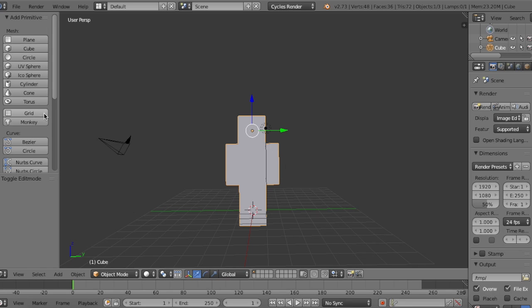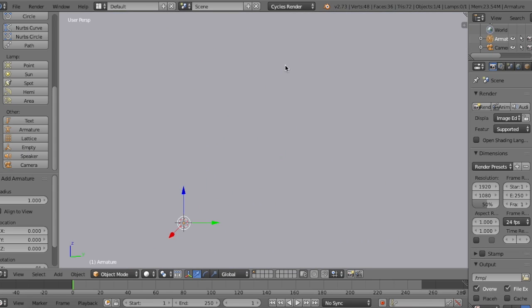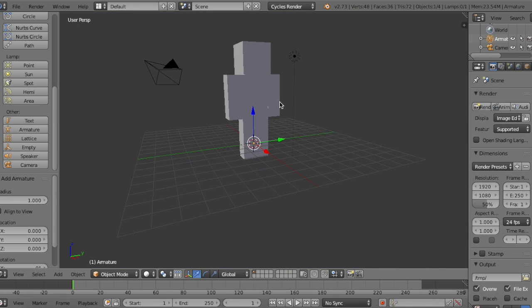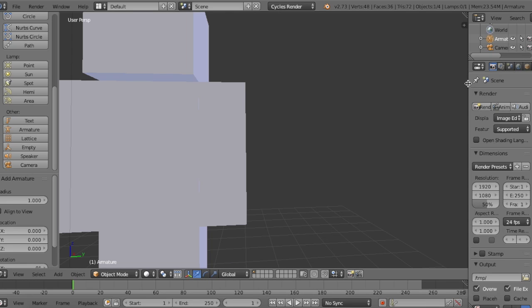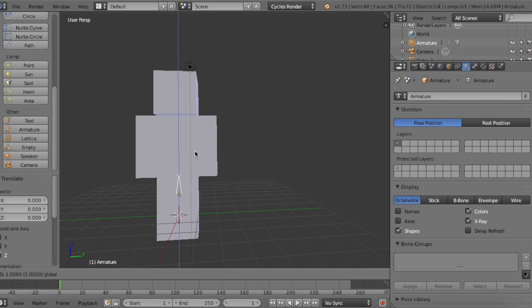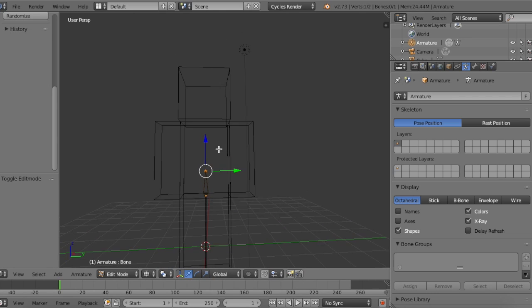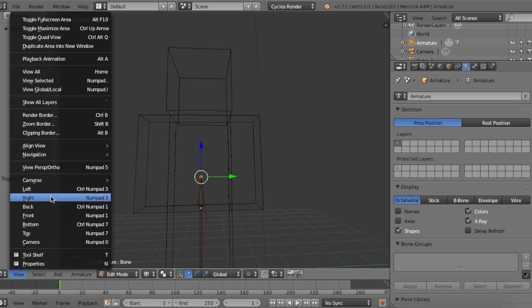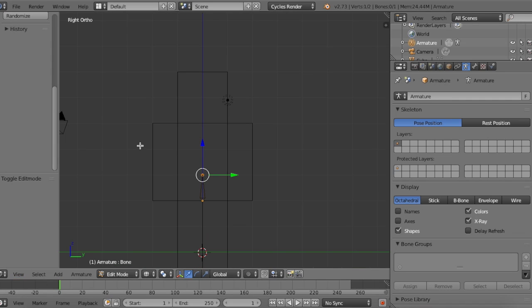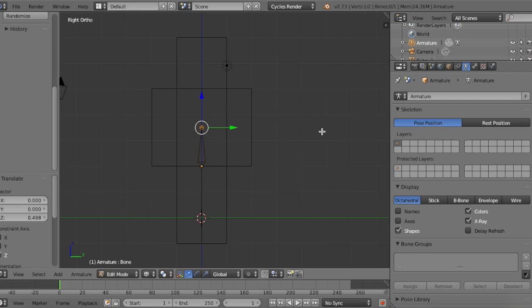So we're going to create and go down to armature. Now you can't see it through the mesh, and so to change that, we can go up to here and select X-ray, and it'll just be a picture of a guy. And just drag that up to the center of his body and hit tab for edit mode, and Z is just helpful, and view it from the right. For some reason, from my computer, I think I might be doing something wrong with it, but I might be starting it weird, but you'll find the view that looks like this.